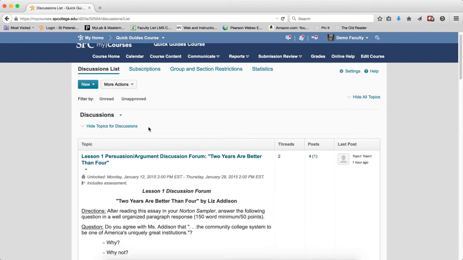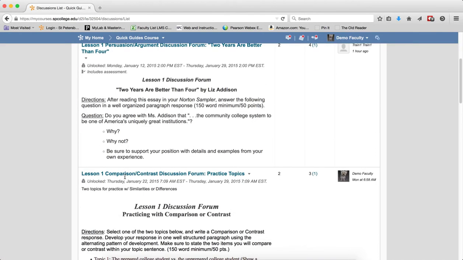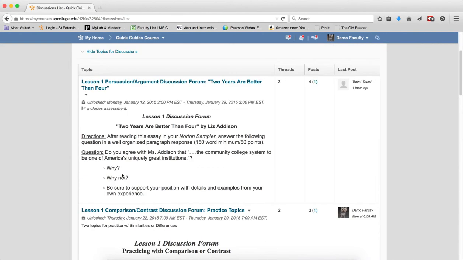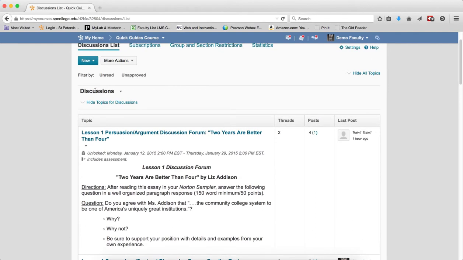Topics are used for the individual subjects within the forum that you create. So here's a topic, and you'll see it says topic. Here's another topic. Here's another topic. All the topics are listed underneath of the forums. So you have a forum and then topics. Again, the topics are created by you.